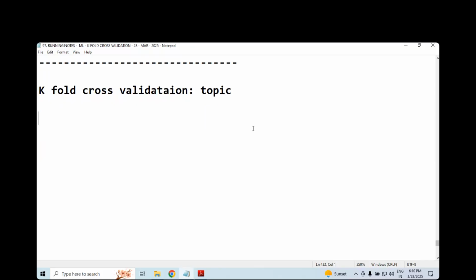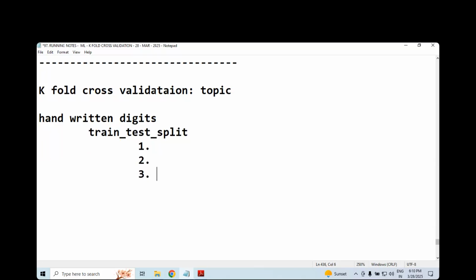Daniel, what exactly are you doing? Go back to handwritten digits. I hope you already know this; intentionally I am taking a well-known data set so that you can feel it is very easy. But here is the story. We are planning to apply train_test_split. Not only one algorithm, we are planning to take 3 algorithms. Why 3 algorithms? Imagine there is a single problem. For a single problem, don't think only one algorithm works. You can apply multiple algorithms also.